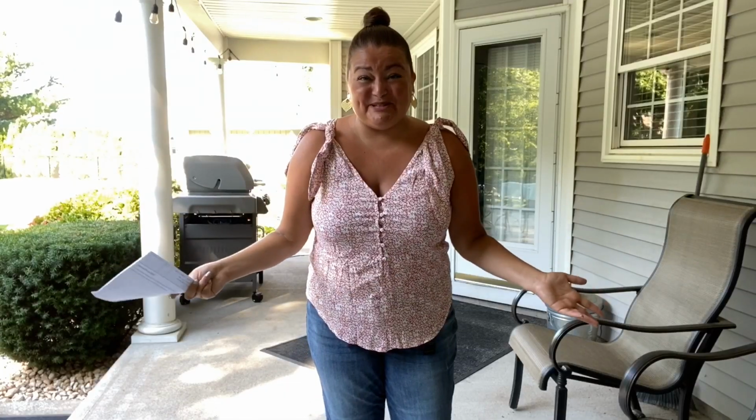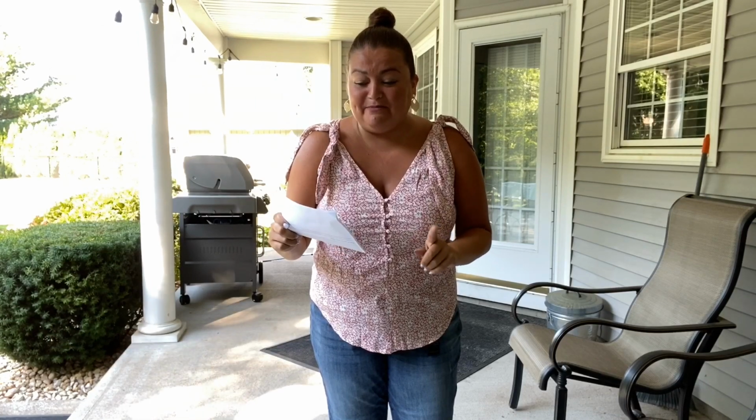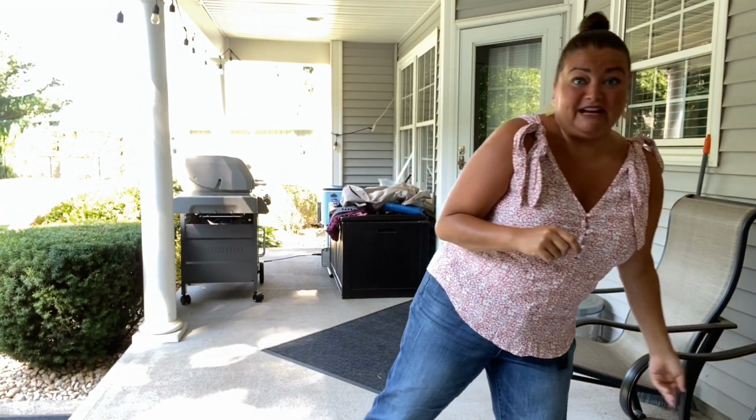Okay, so here's the first top. This is the same top that Heather over at Hey It's Heather got. I think it's adorable. This is by the brand Sugarlips. This is the floral print shoulder tie top. It's $42, but there's a 10% discount on this box, which is nice, right? I'm not complaining. And I like that they did the math for me. So the price I would pay would be $37.80. It's an extra large. It's 100% rayon.